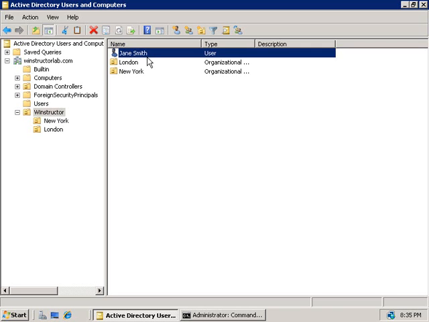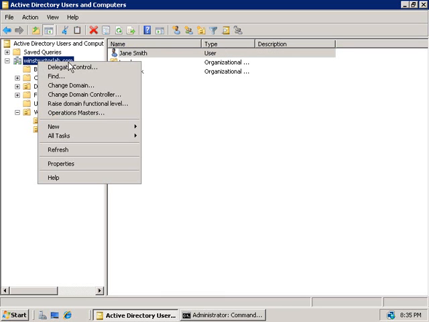Delegating control to Jane in this scenario is a great idea because it allows us to extend permissions to Jane to create user accounts or reset passwords or manage groups or perform some other task. The other really useful thing about delegation is we can also limit Jane's permissions only to a particular OU, or allow her to do things across the entire domain. It's up to you, and you can control what you want to give Jane.